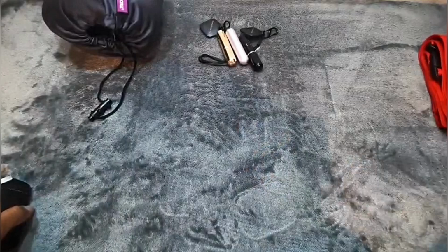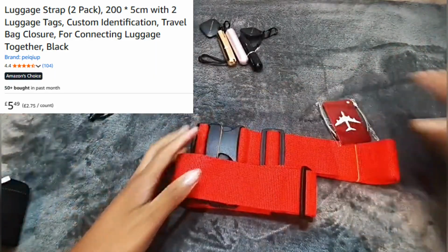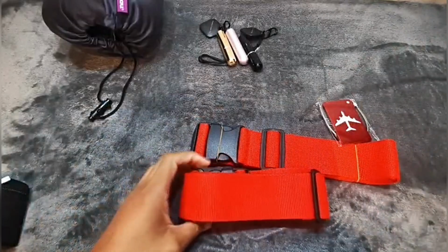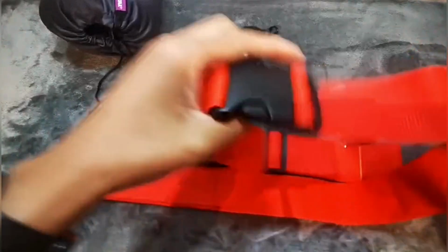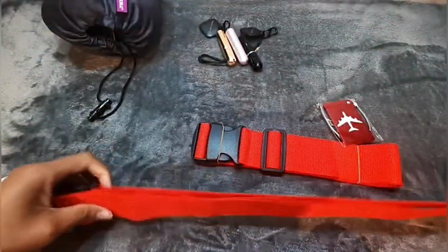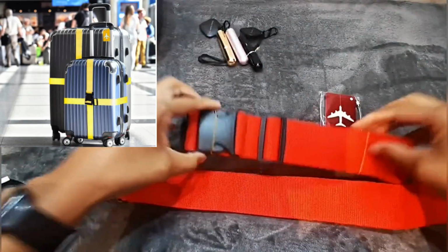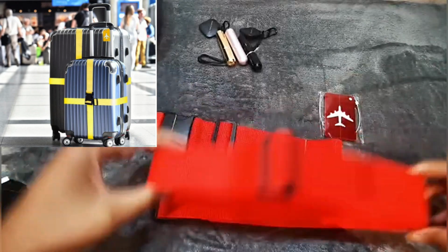That brings us to the next item. So, whatever kind of luggage you have, I think you're always going to want to be able to identify your luggage when it comes out on the luggage belt, okay? Or the luggage carousel. So with my last trip to Canada, this was what I took because you can strap it any ways you want. You could put both straps, or as I did, I just used this one, which I've taken off the luggage.